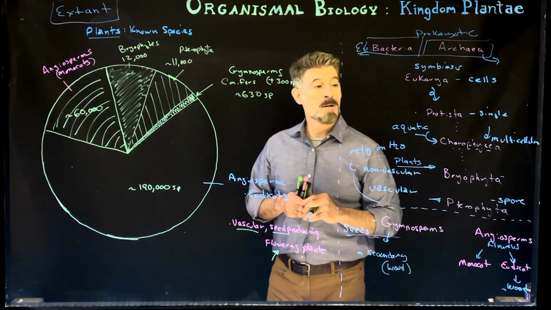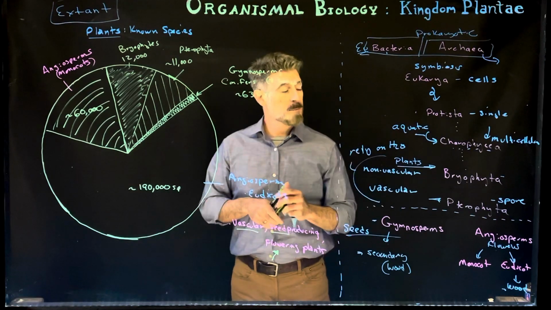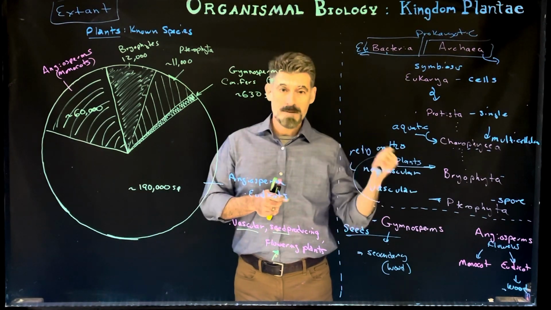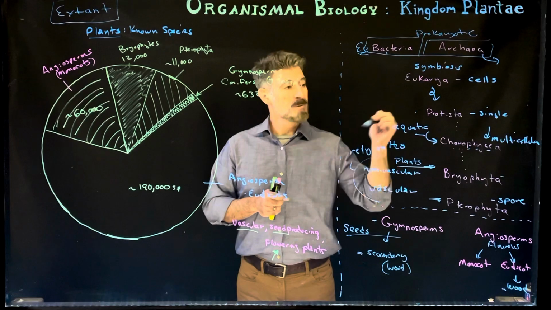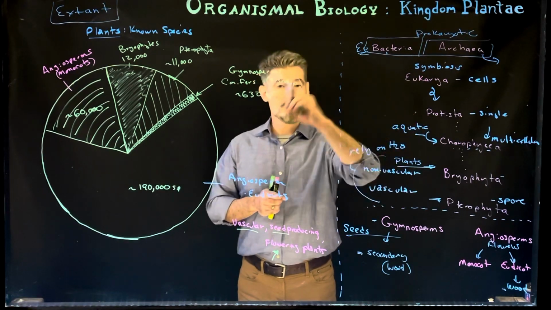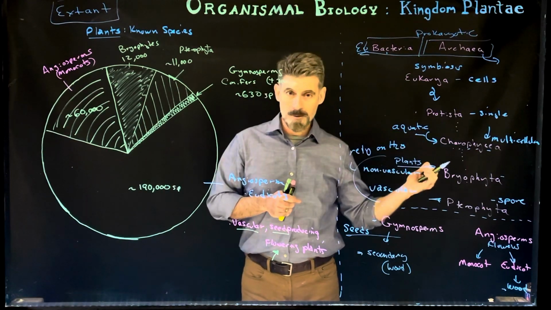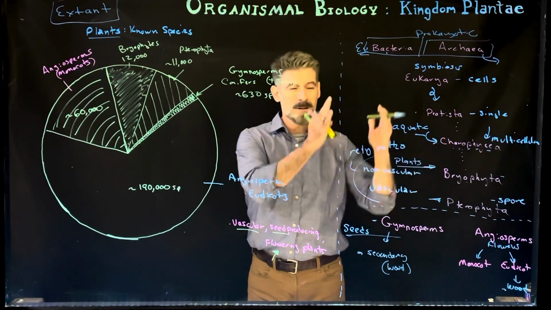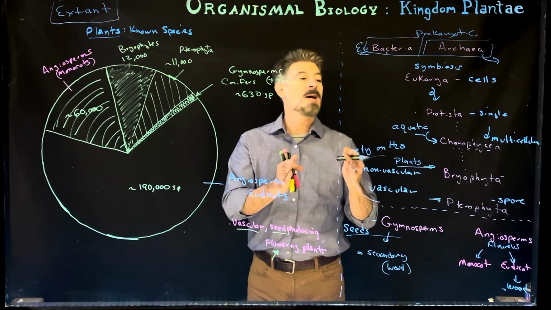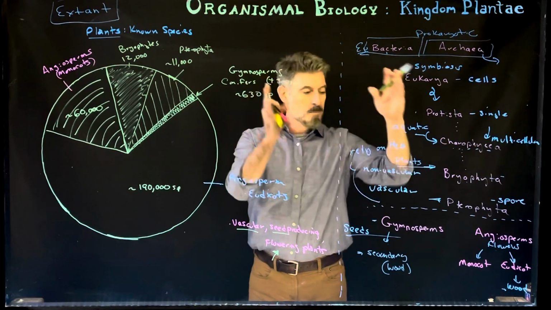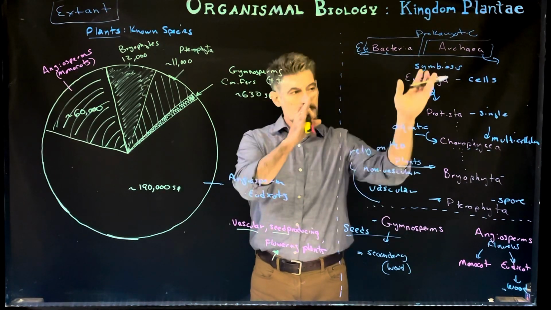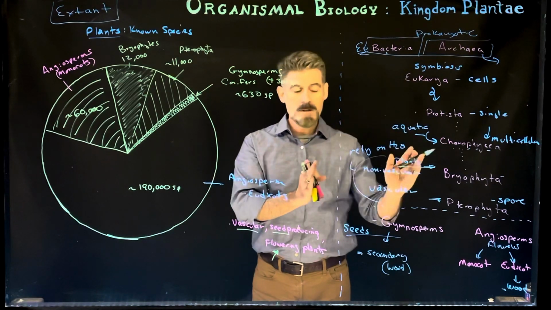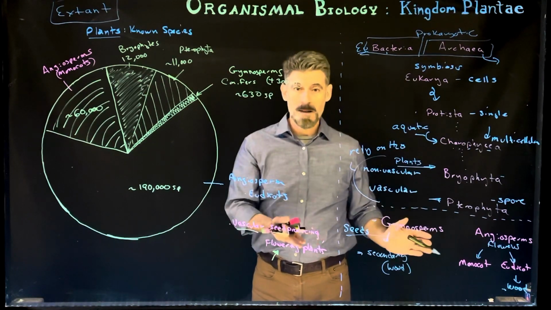So we'll be moving on after an exam on this material. We'll be going into fungi next, which will also come from the Protista, and then we'll go into animals after them, which again will also go back to the Protista. So we're going to come back to the Protista a couple of times, but this group, this branch, is all from the bacteria to the protists and then through the plants. That's what we're covering.